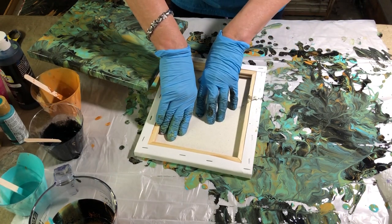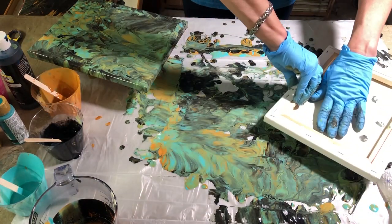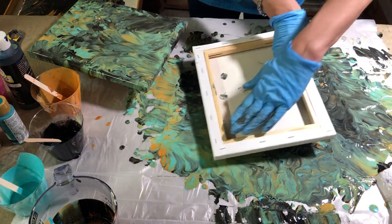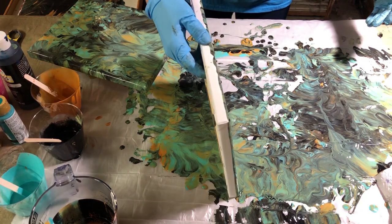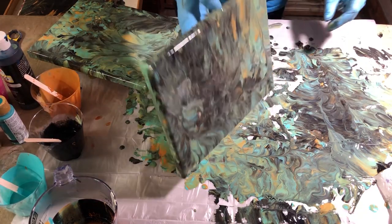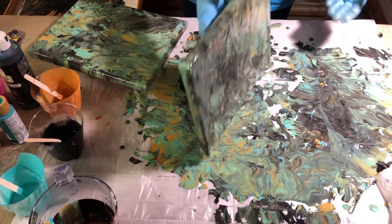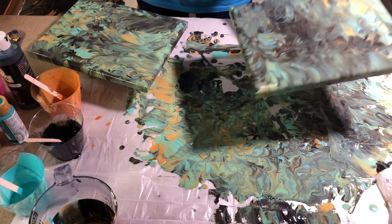I'll grab one more. These are just little 8x10 canvases. I'm dipping very gently, not sliding, because I don't want to muddy up the paint. Again, I'm going to get my little sides here. Now that's pretty cool. We'll have two coordinating canvases there that are gonna look pretty cool together.